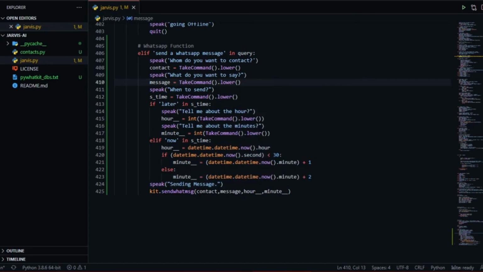Now just looking at this code of the WhatsApp function, we can clearly see a flaw that will definitely occur when we try to run our code, which is that every time we want to contact a person, we have to provide their complete phone number, including the symbols, if there are any. It will be quite difficult to speak complete phone numbers here.